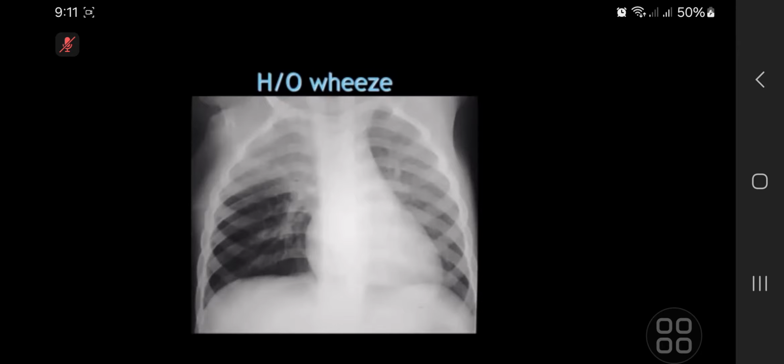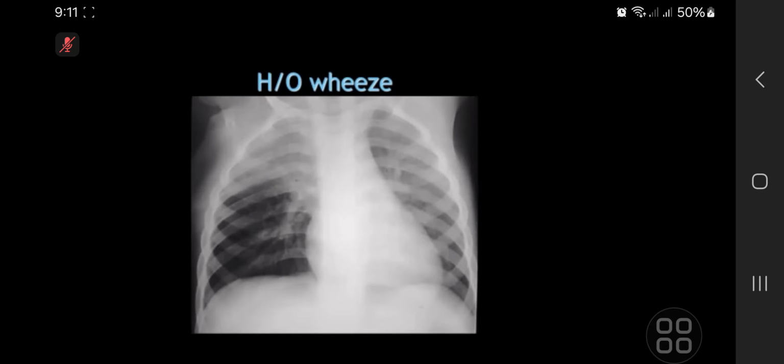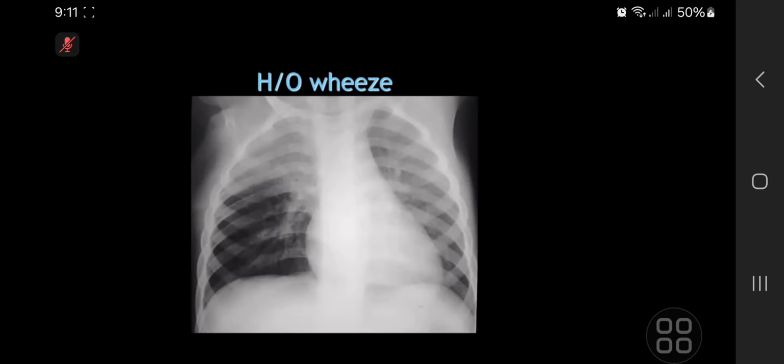Apart from that, I don't know whether it's rotational, but left lung volume appears reduced, although there is no crowding of ribs on the left side. The hilar positions are maintained, so is the trachea, which is central. There's no pleural effusion, and there's no retrocardiac mass. So in summary, there is a homogeneous opacification of the right upper zone and the left hemithorax.